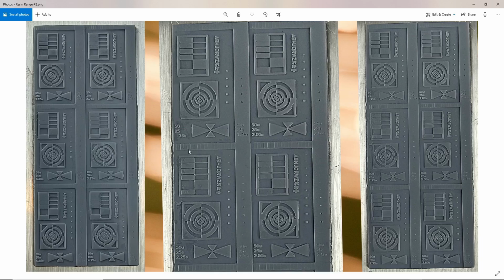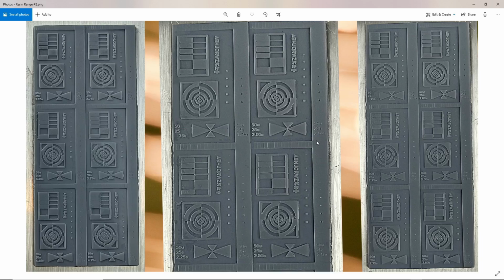And there's a couple of different reasons for this, and there's a lot of things you have to take into account with resin printers. So first and foremost, bed level is really important. It's very possible that my bed level was off just slightly, so I got better results here closer to the center than I did over here at the edge, even though they both had the same exposure. It's also important to remember that though these machines are capable of amazing detail, they are still hobby machines, so they're not going to be laser accurate.